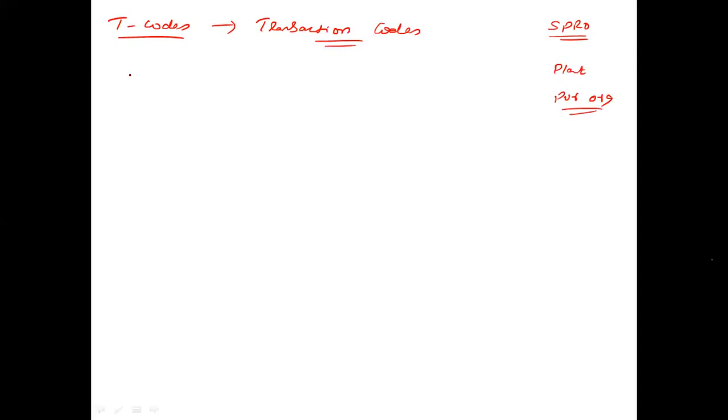So to create the material in the system, the T code is MM01. These are the basic T codes which you need to remember. And you have MM02 to change. If you have created the material and need to change some information in it, you can use MM02.